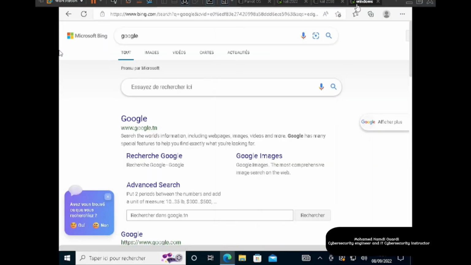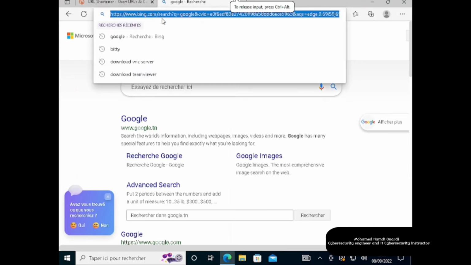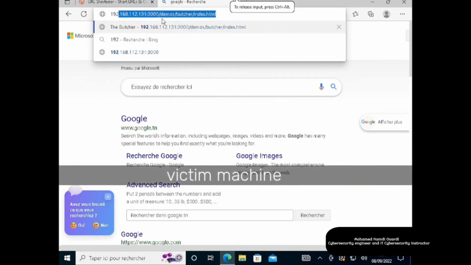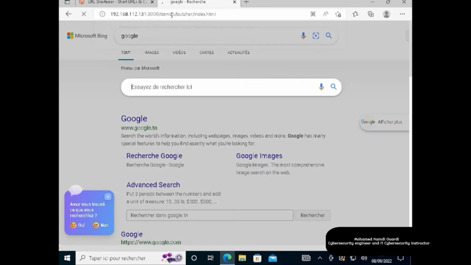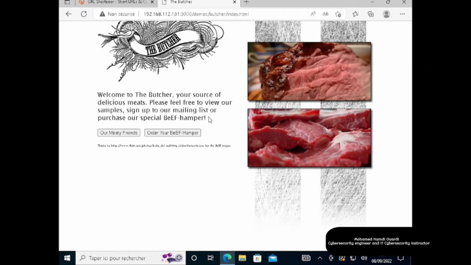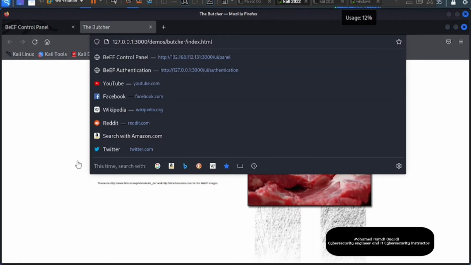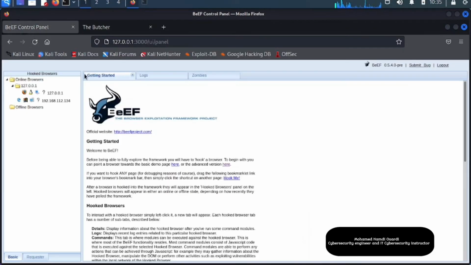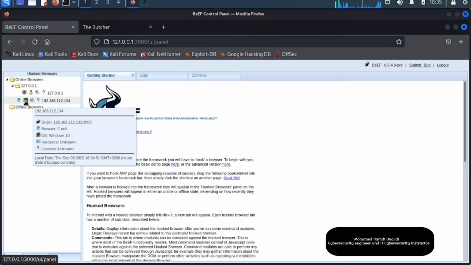Now we go back to the victim machine, and just imagine if you access that page from our IP, the attacker IP, it just opens, right? Now the victim is not really going to detect that he just got hooked, and we can access his browser.